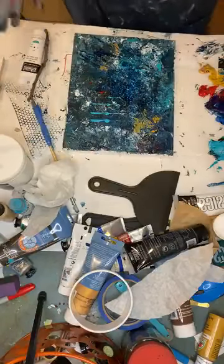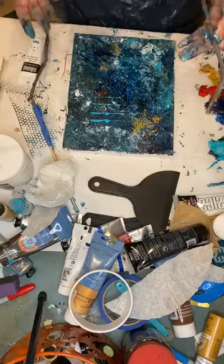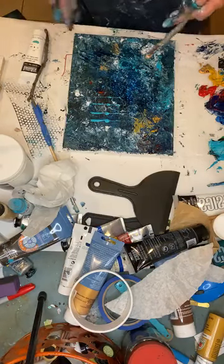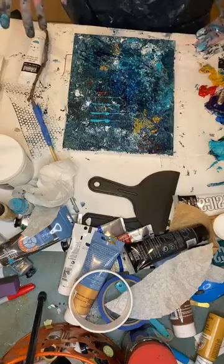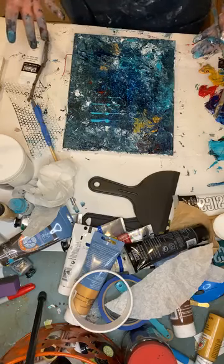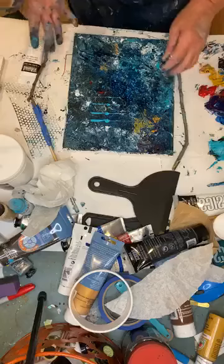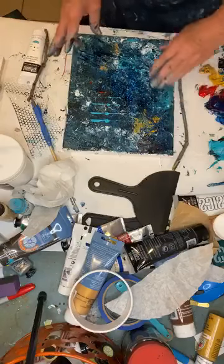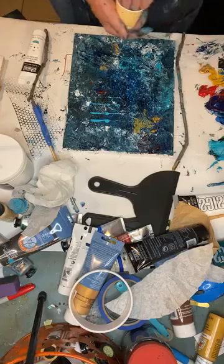Right now, what I can do is I can let this dry, and then when it dries, I can pull out what I need. I can paint over what I don't like, and I can make it into something else. It's not a total loss. It's just not where it needs to be right now, and it's too wet for me to do a lot with. But since I do have so much wet paint on here, I want to create some more texture.